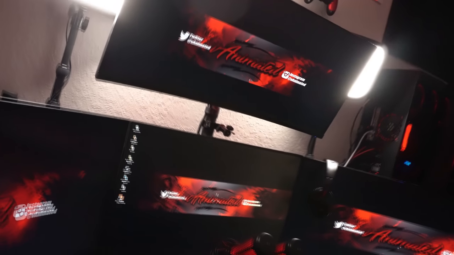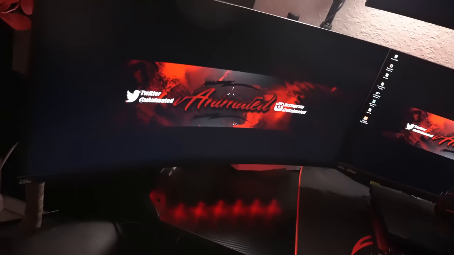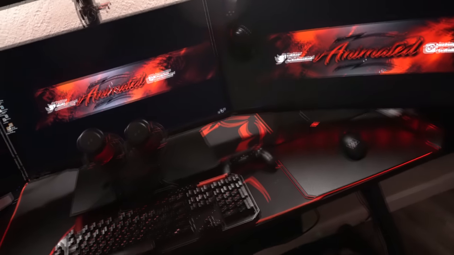As you'll see here, I actually have a quad monitor setup. And I know it may look like a handful, I know it looks like a lot, but it's actually way more convenient and useful than some might think. So usually during the games that I play, such as Call of Duty, the gameplay will usually get super intense to the point where seeing and paying attention to the chat can get a little difficult sometimes. That's where these monitors come into play.